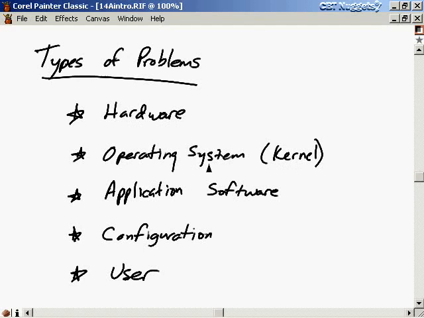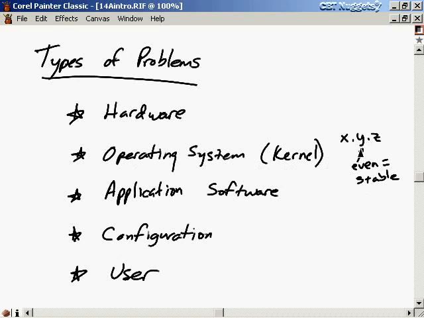And these are not very common in the stable kernel releases. Remember that kernels are denoted by three numbers, and we'll call it x.y.z. Okay? That middle number, if that's an even number, like 0 or 2 or 4, those numbers represent stable releases, and they've been really well tested. And it's rare that in those releases you're going to run into kernel problems.